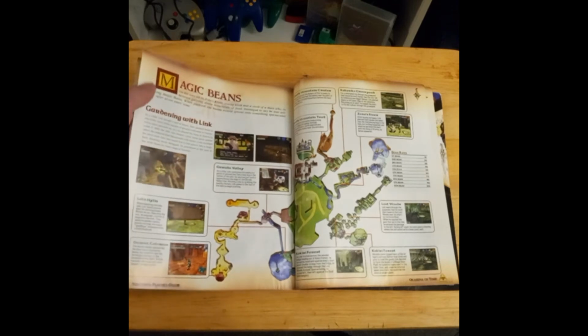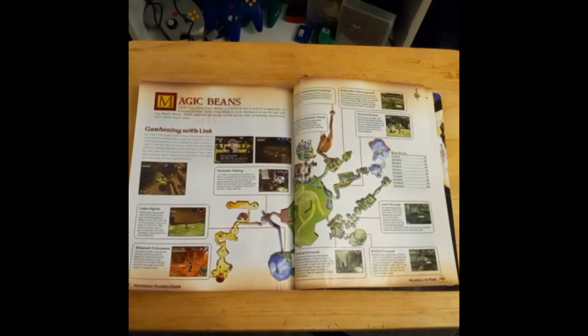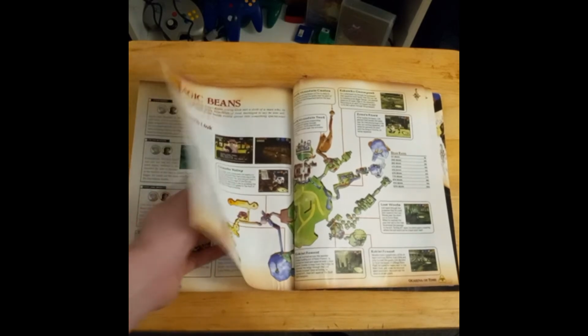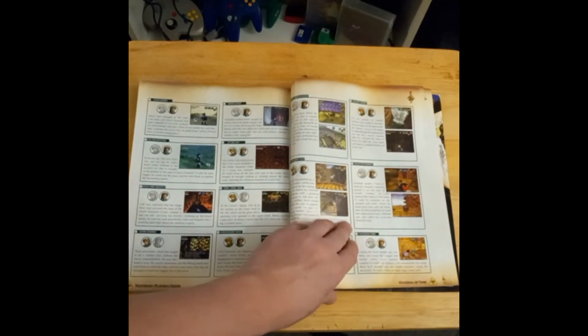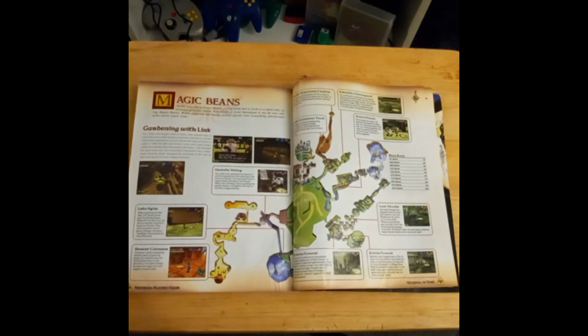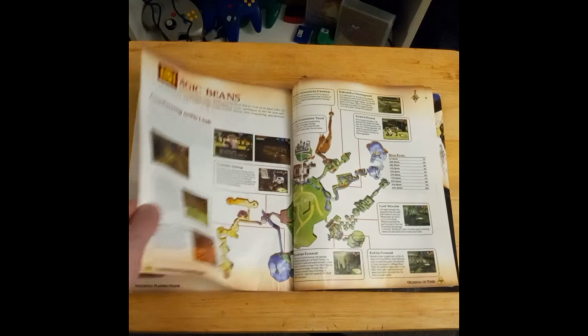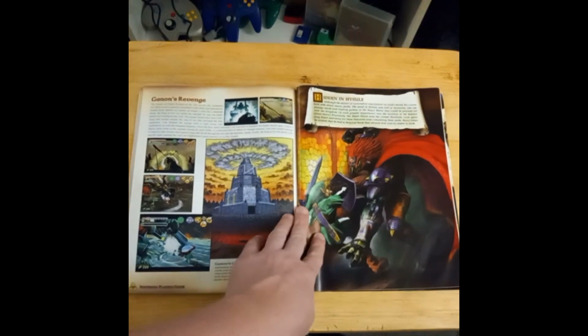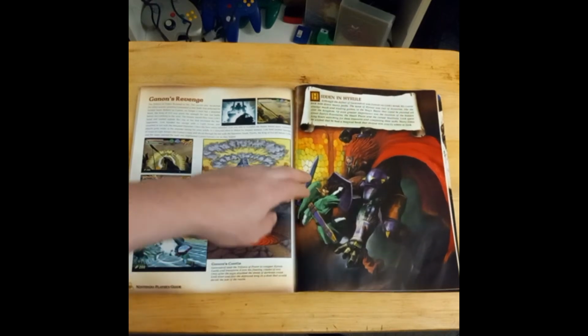So here we have the Magic Bean locations, and probably just these explanations that are way too long-winded. The stupidest thing is they put the bean rates here, and you know they just go up incrementally anyway, so why even list that? Maybe it's just fluff.